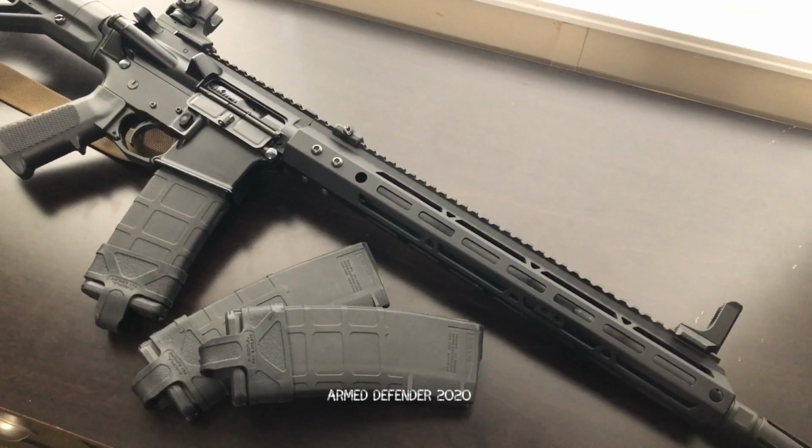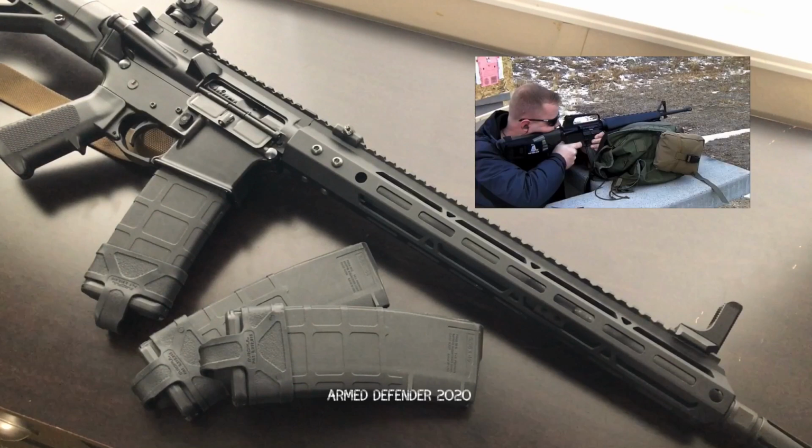Let's talk for a few minutes on becoming a good, competent rifleman in the 21st century. This discussion isn't really going to be about brand or type of rifle so much. This is going to be more on just some key things on how you want to possibly set up your rifle in order to set yourself up to be able to learn and master those core competencies of being a rifleman. So this is an AR pattern rifle here, but this can apply to different patterns of rifles for the most part, whether it's Kalashnikov, G3, M1A, Mini 14, FAL, etc.